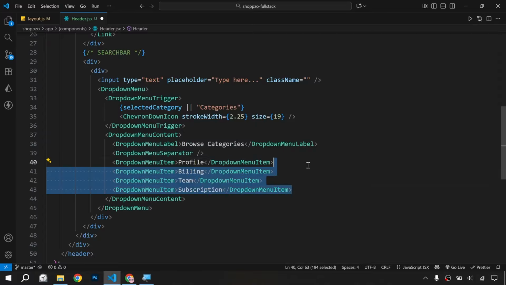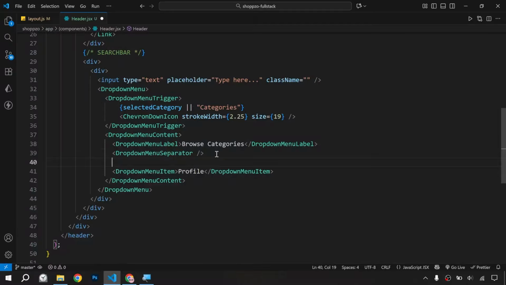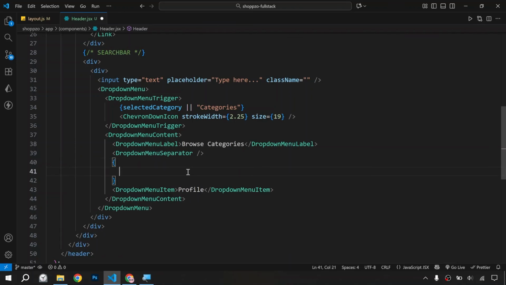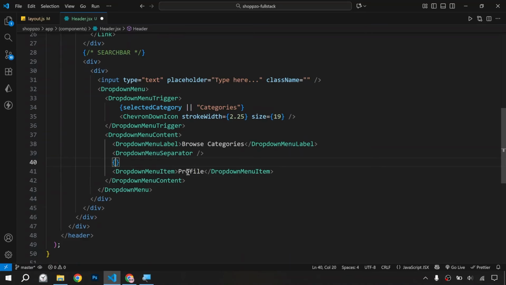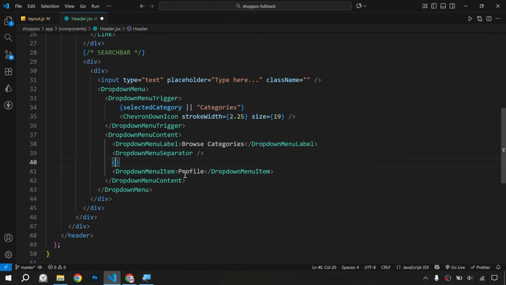We will delete the extra three drop-down menu items, and here we will map through all the categories, and for the categories we will import from the dummy categories. That will be headphones, cameras, watches, mobiles, etc.